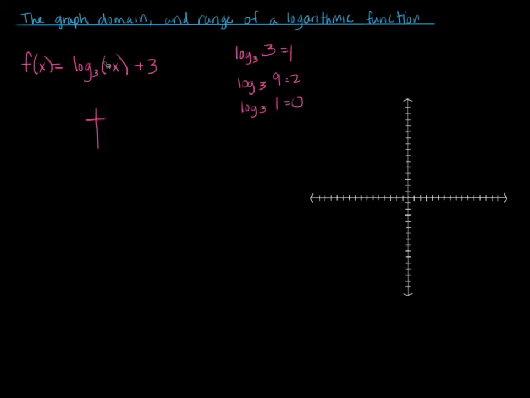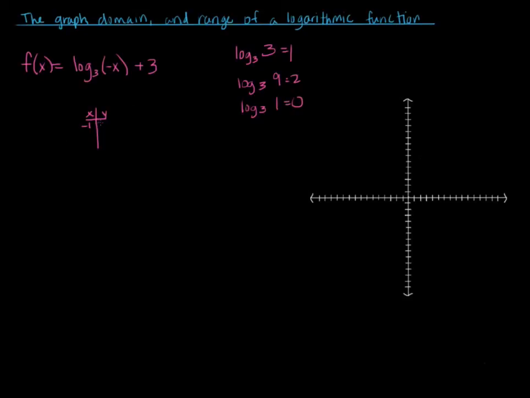So the thing is though that here I have a negative x, right? So when I put in my x's, I actually need to put in the negative of whatever the input needs to be in order to make it go into the logarithm positive. So if I let x equal, let's do the 1 first, let x equal negative 1, then a negative 1 is going to be a positive 1, and log base 3 of 1 is 0, plus 3 is 3.